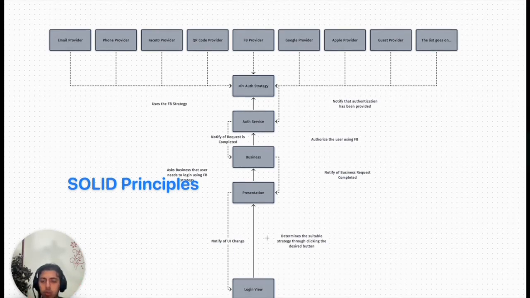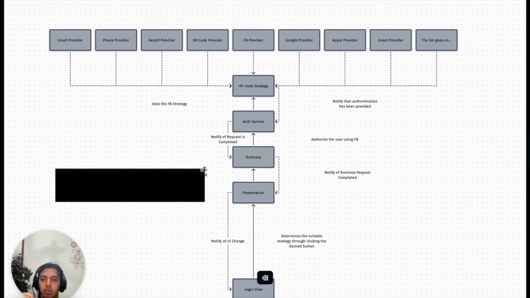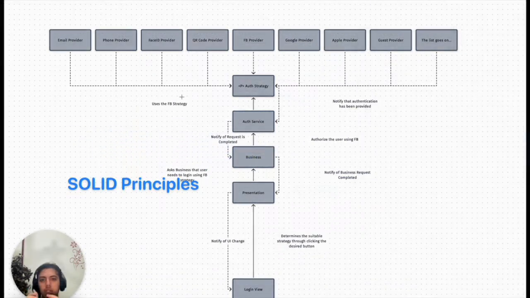So basically what we're doing here is targeting to make something really modular, really scalable, and that can live longer. By doing so, we're going to implement the SOLID principles. Okay, so sorry, let's start with the why. Why?